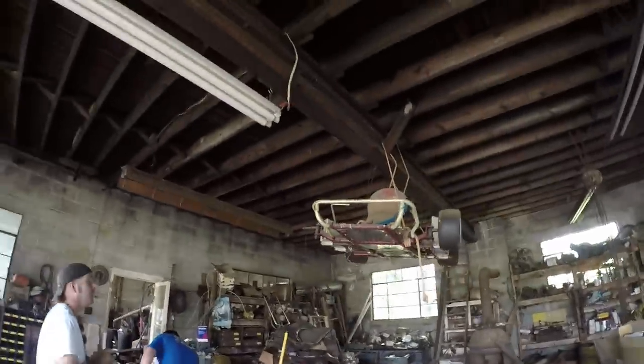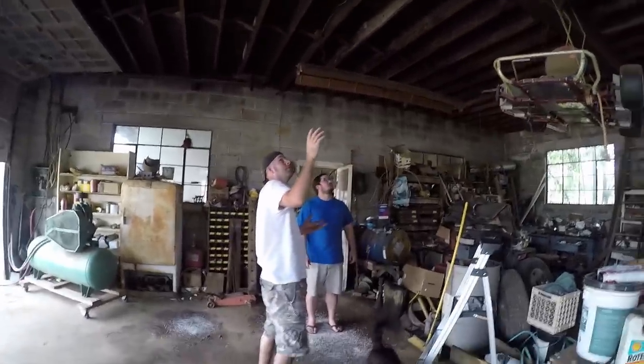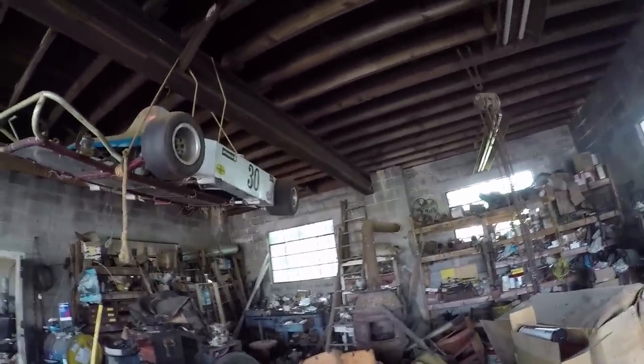You know what we could do? There's gonna be some ropes or something around, so we can actually throw a rope over the rafter. That is a rafter. Awesome rafter, man. Holy cow. Anyhow, we can throw a rope over and we can kind of lower it with the rope. A come along would be nice, and there might be a come along around here in this beautiful shop. All right, Ike, how are we getting that bad boy down?